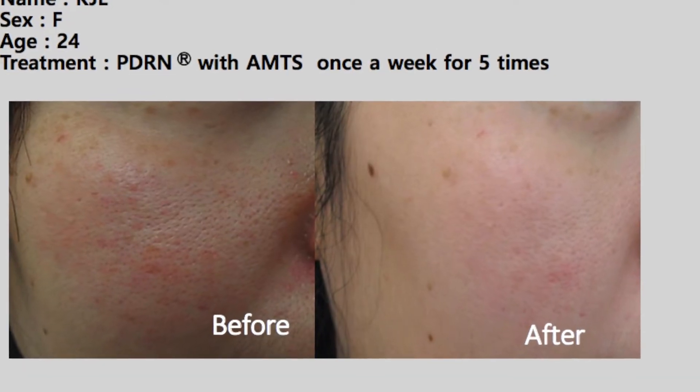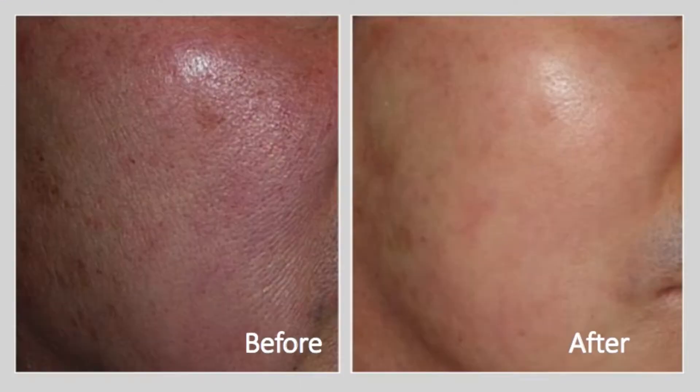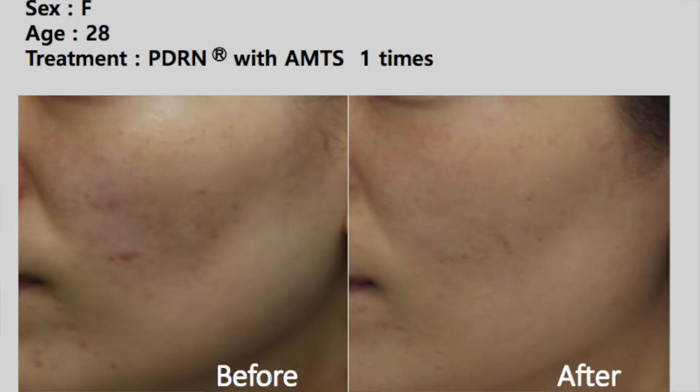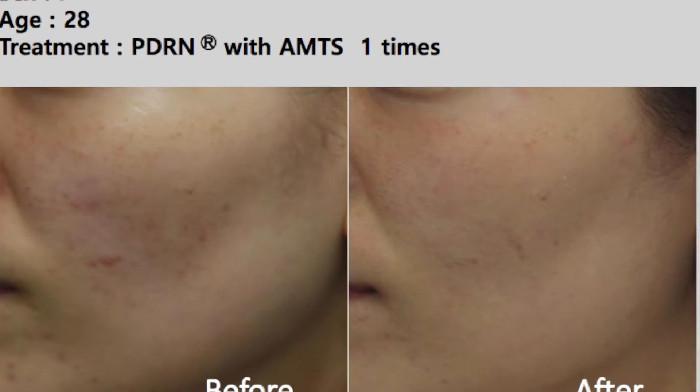Who's the ideal client for the skin care regimen? Anyone can use this product line, even people with sensitive skin, rosacea, and acne. But anyone who is starting to see some signs of aging in their skin — dehydration, fine lines and wrinkles, puffiness under your eyes, or sagging of your jawline — will start to see an immediate difference using these products. So for younger users it's more of a preventative skin care line, but older people will definitely see some immediate results.